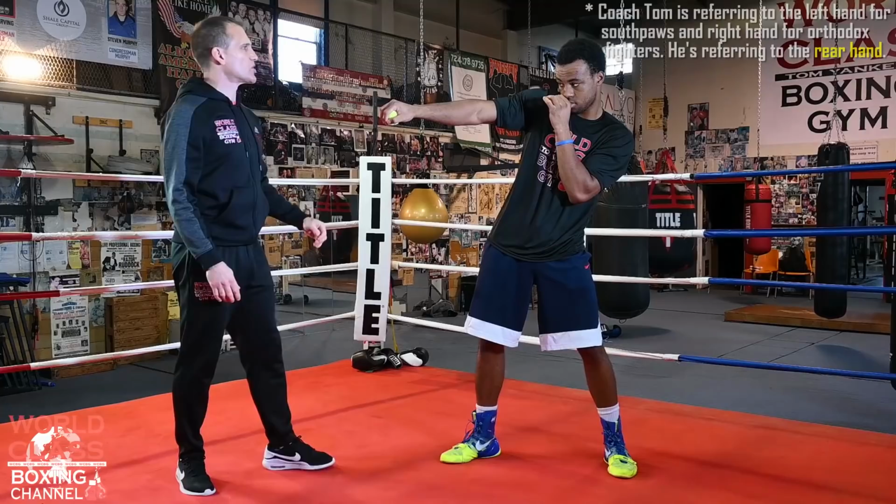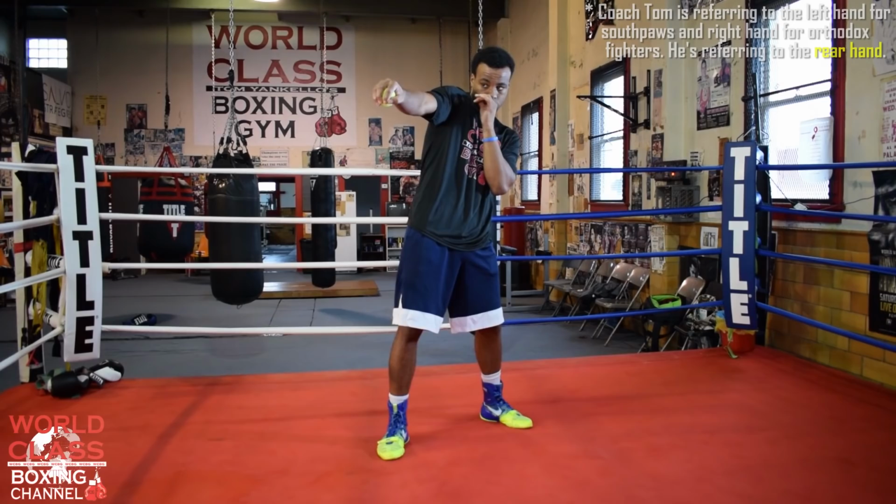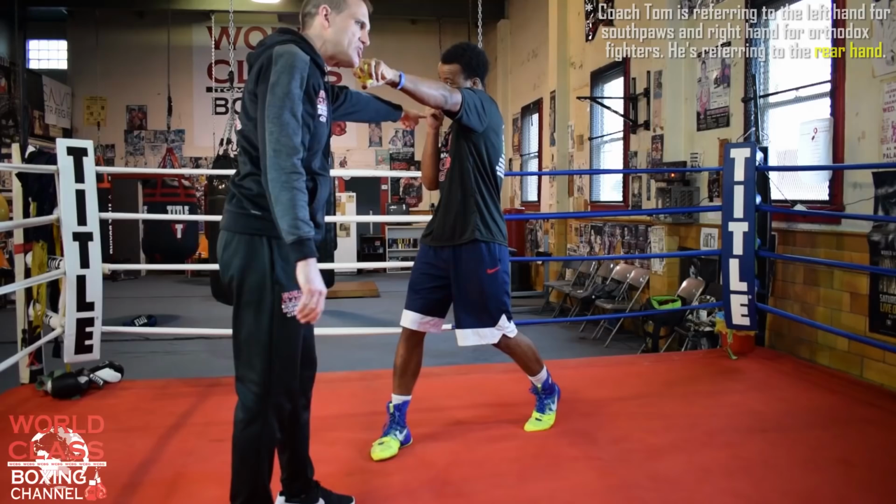That's it. And he's going to go one eye with that jab. His left eye is going down those knuckles right there. So then when he throws the right hand, that's it. So now what he's doing when he crosses over, I can't see where he's storing the jab. So when he comes back with the jab, I don't see the jab again.